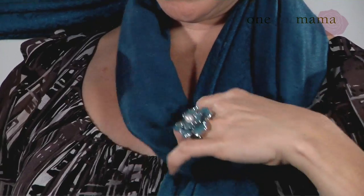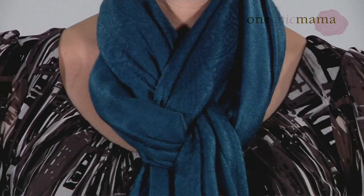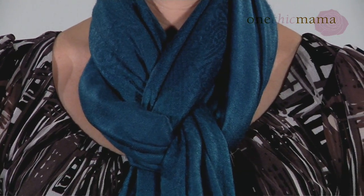Start with your scarf, fold it in half around your neck, have it about bust level. What you're going to do is flip this around, kind of center the scarf, and then go over and then under and then over. Adjust it and there you go. Reminds me of a French braid. So it's very easy, very chic and very elegant.